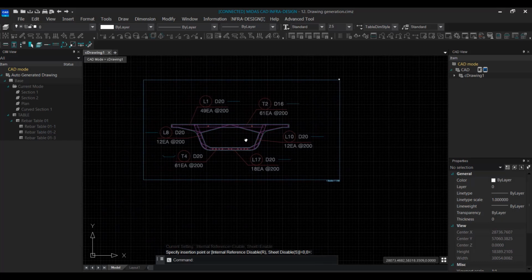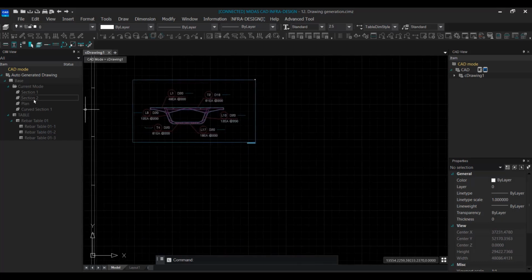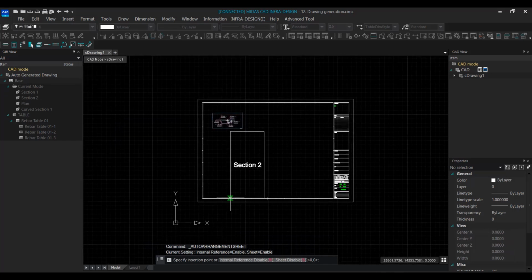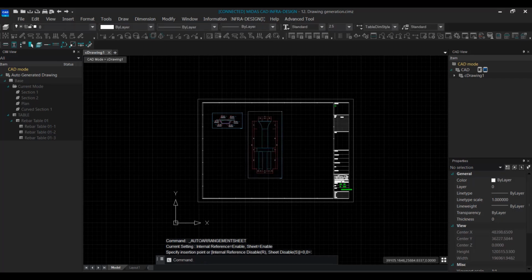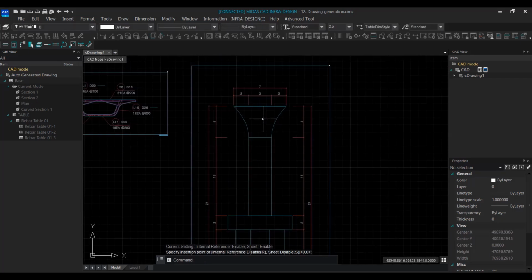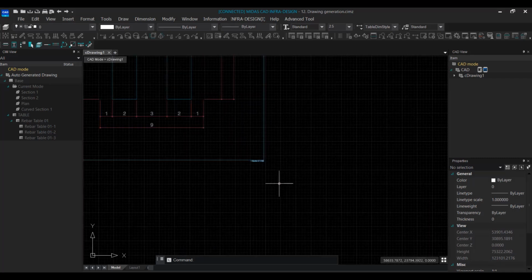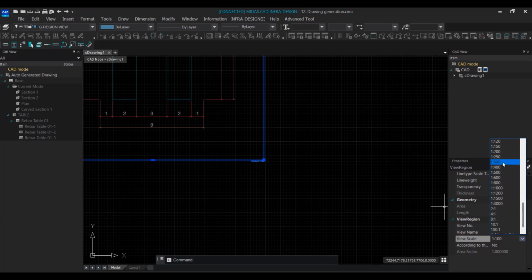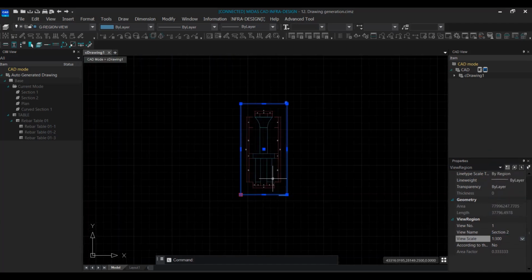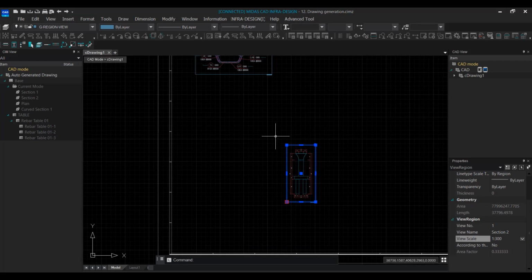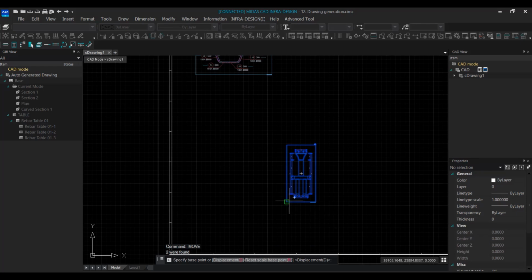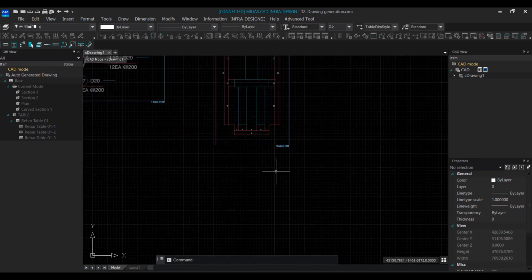And you just need to drag and drop the drawing view into the sheet. So currently we are dragging and dropping the different views into the sheet. Next, if you want to change the scale, you can just select the boundary box, and then you can change the scale of that particular drawing view. So now we have edited the scale of that particular drawing view. And now you can move this particular drawing view according to our requirement.